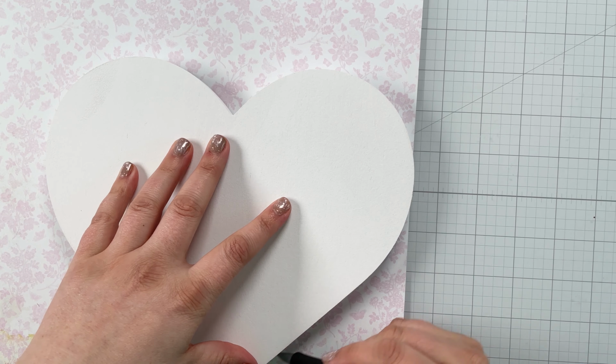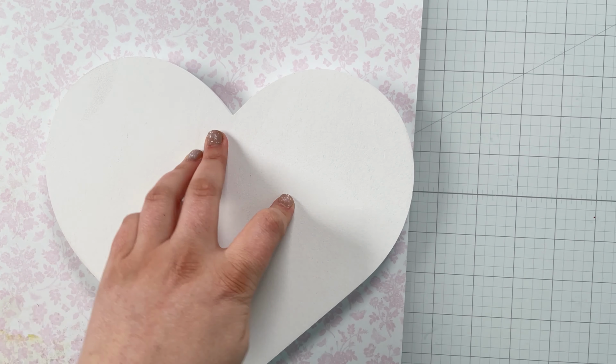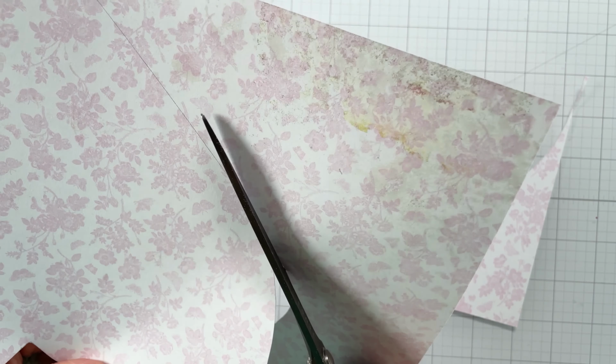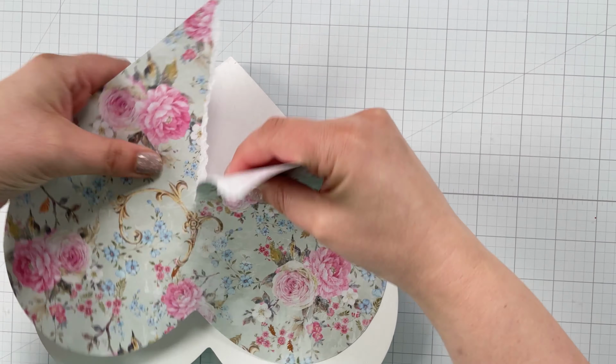I'm using the Sweet Roses paper to cover half of this wooden heart, so start by tracing it out on the backside that is lighter, allowing you to see your pencil lines. After tracing out the heart, cut the shape out, then tear it in half straight down the middle.